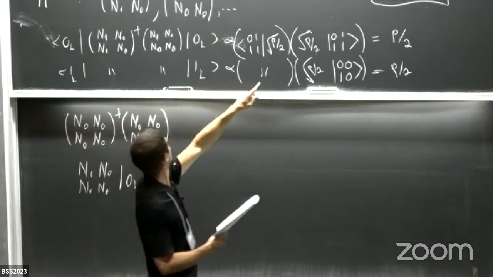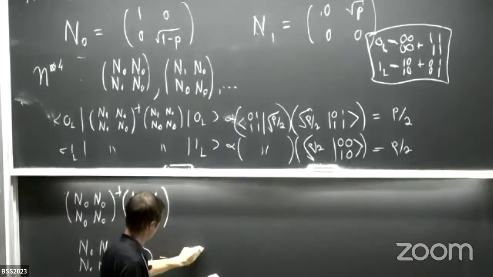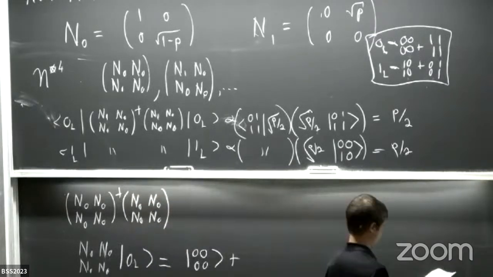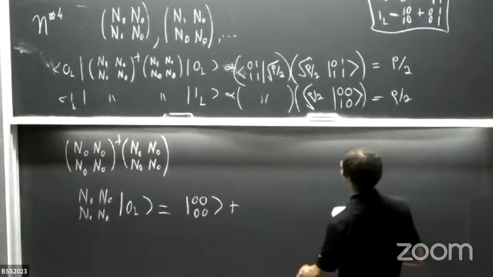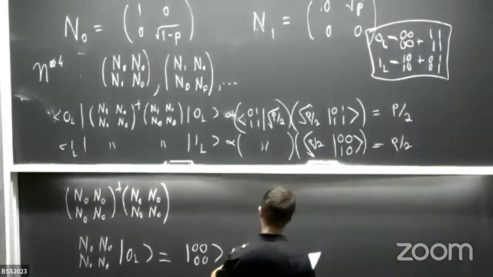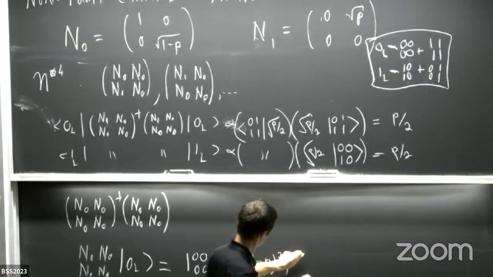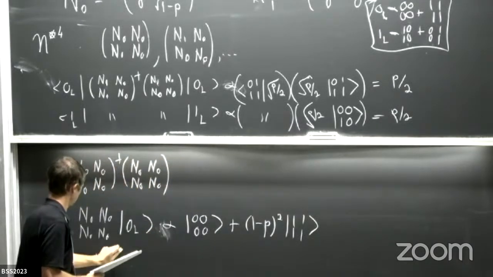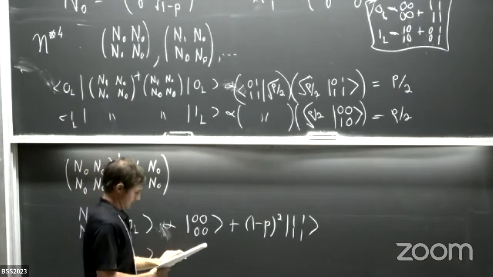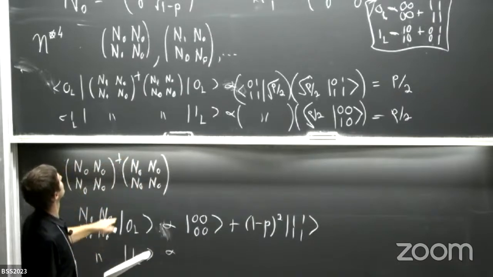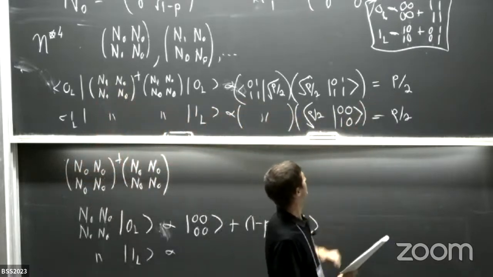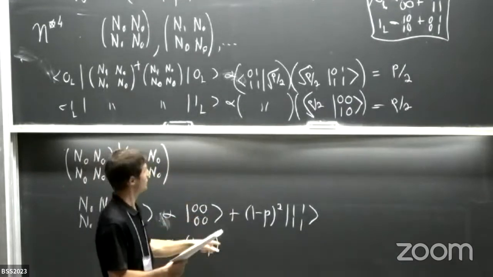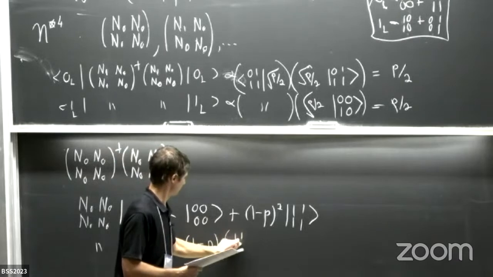So here's logical zero. So we get nothing here. And then we get 4 square root of 1 minus p, because there's a 1 here for each of them. So that's just 1 minus p squared. And now we act with 4 of those on the logical 1. Well, we just get a 1 minus p because there's only 2 copies of 1 in the state in each one. It's symmetric, so it doesn't matter. And then you just have the state back.